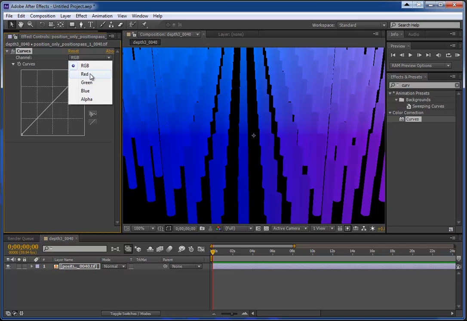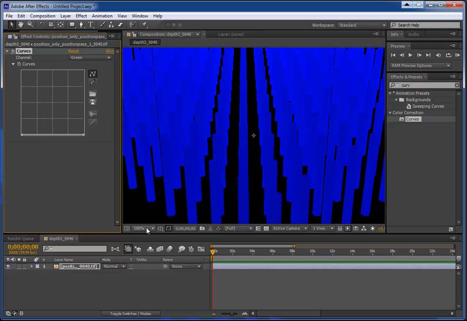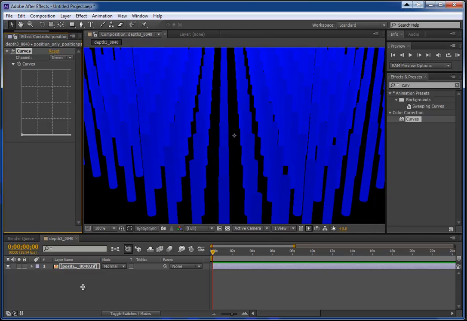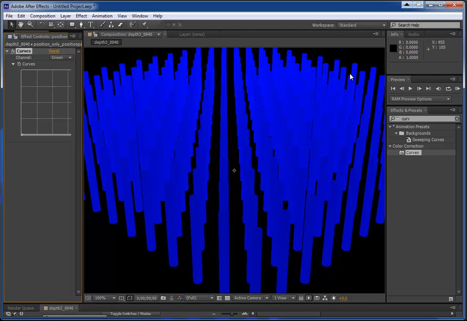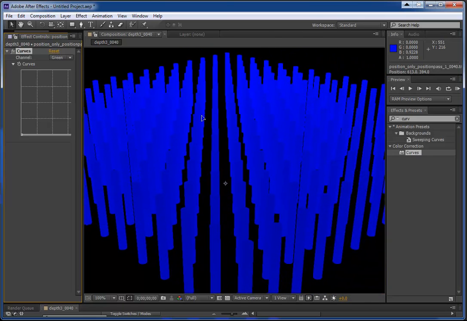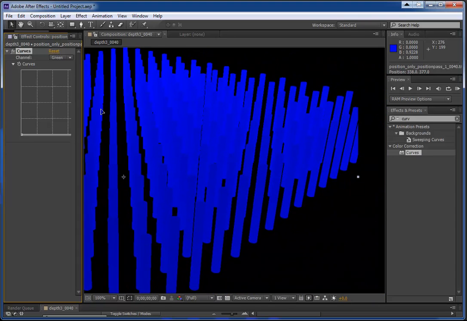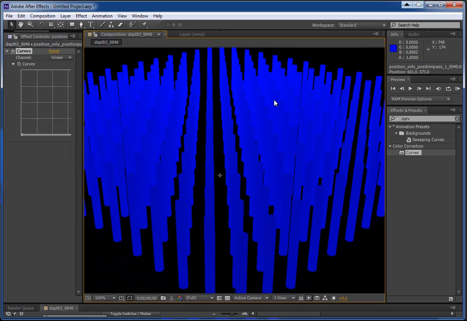And so let's just get rid of our red. We'll get rid of our green. And so this is what this looks like when you use just the blue channel. So as I alluded to earlier, you can see that it's definitely not as contrasty as your typical depth pass, but I think it has enough values in it, especially with a 32-bit file, to create the effect as we saw just a moment ago.